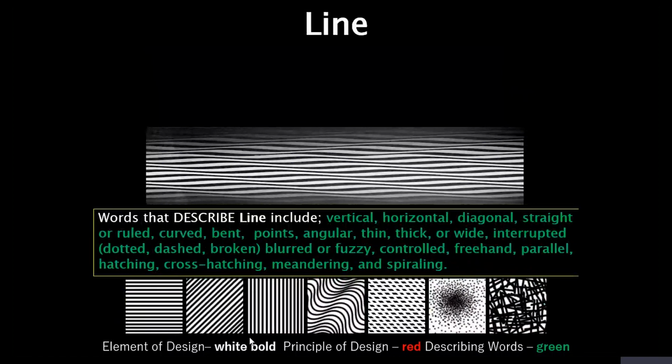Next is the line. The line is a mark made by a moving point that has length and direction. So it's from a point, and when we move it, we consider it a line. It has length, for example 3 centimeters, and it also has direction. It also defines space, and we create an outline or contour. It can define a silhouette, create patterns or movements, and an illusion of mass or volume. It may be two-dimensional, as with pencil and paper, but it can also be three-dimensional, as with wire, or implied by the edge of a shape or form.